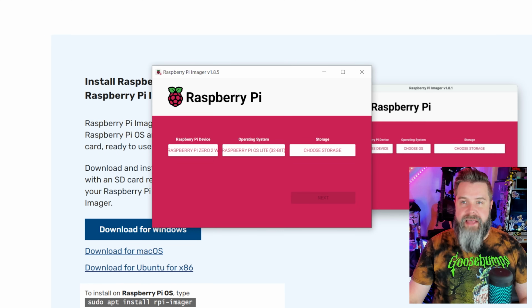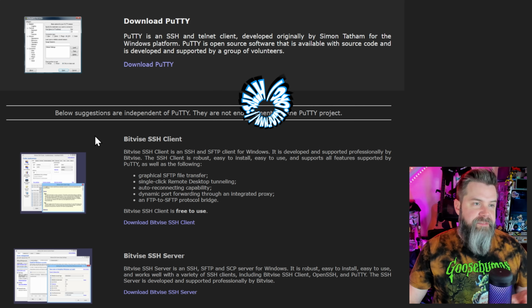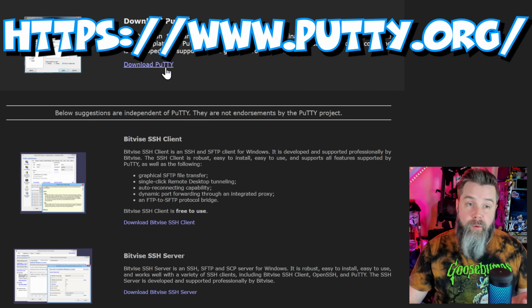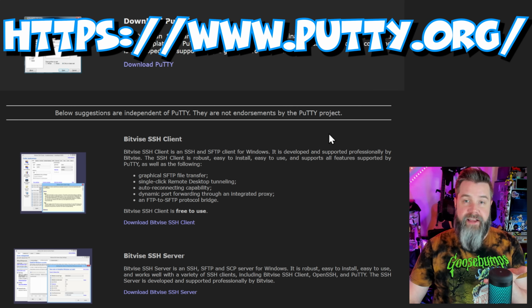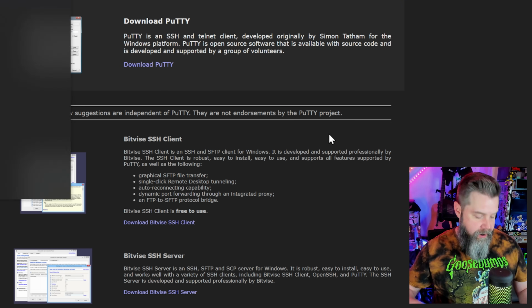What you're going to keep an eye out for is on your router to see when this thing finally connects to your network, because then we're going to go into it with PuTTY, so that'll be pretty fun. In the meantime, we can go ahead and download PuTTY. You just go to their website, PUTTY.org, super easy, and just click download. Of course, I've done this before, so I already have it downloaded.